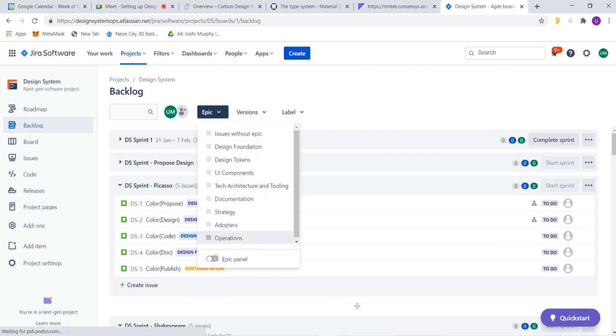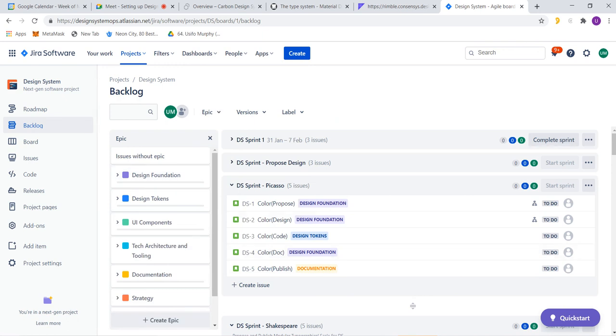What Epic does is, think of it like a filter, right? Think of them as filters. When you're creating a design system, the first thing you usually start with is the visual language, or as I like to call it, the design foundation. The visual language contains color, typography, iconography, and spacing. That's like the big four, the first four things you create before you start the design system.